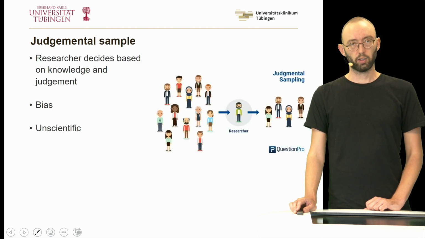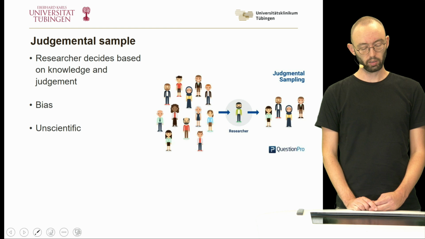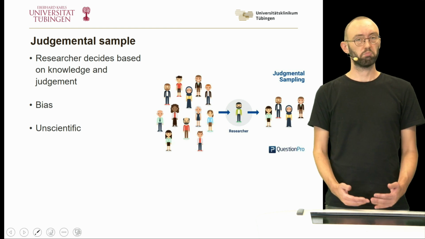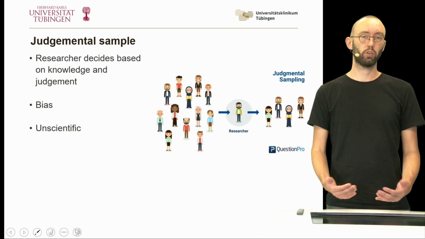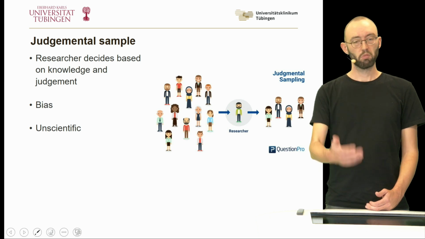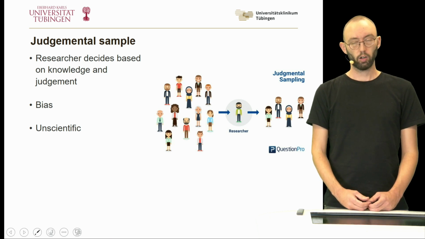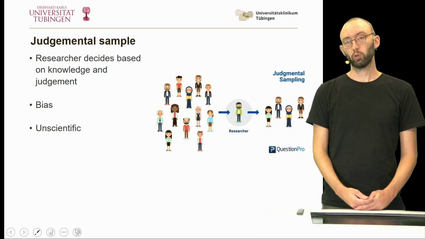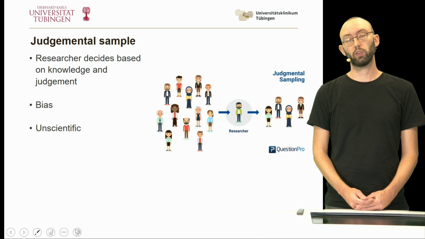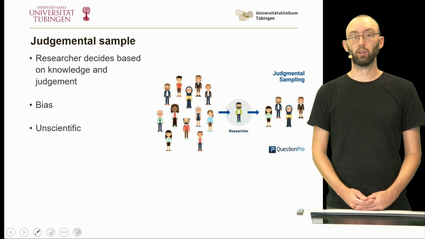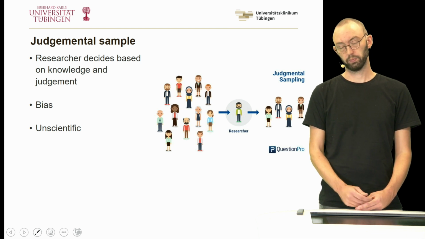So one thing that might come to mind is something called the judgemental sample. The researcher that wants to conduct a study could simply decide, based on knowledge or judgment, which people get enrolled. So if I do a study in my class, I could just look at the people, look at whom I like, and enroll them in the experiments because it's fun. Of course, such a behavior would be highly unscientific because it runs the danger of introducing severe bias into our sample, because I will select by certain characteristics. So this is not something that you want to do in a scientific study.